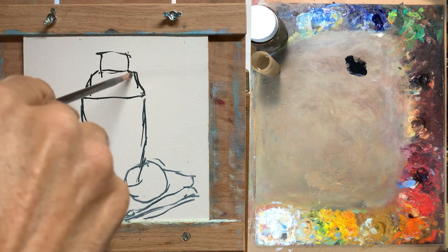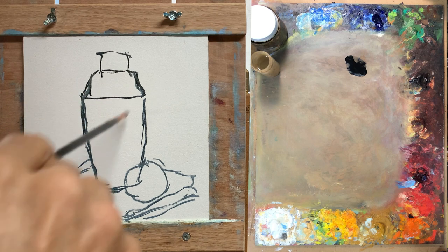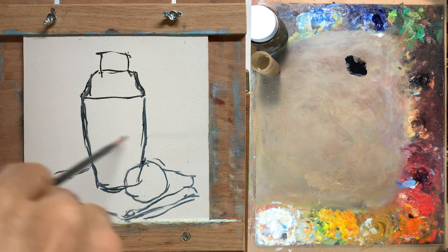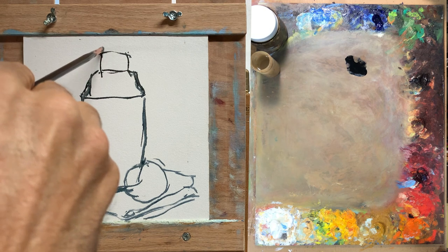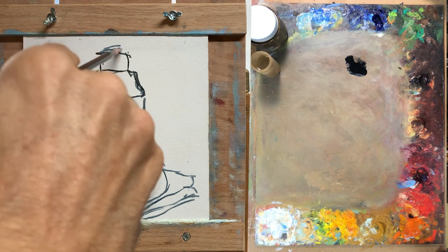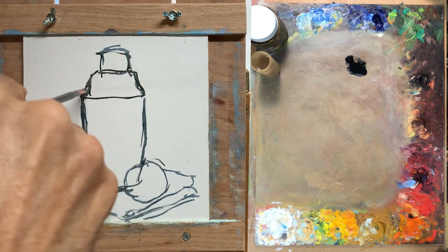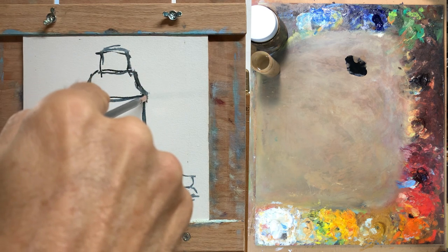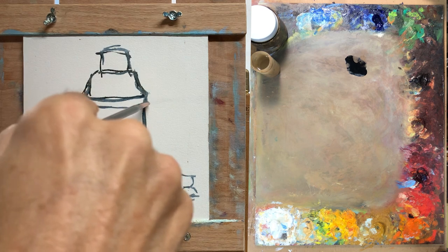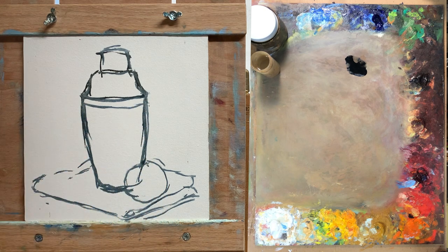So what I do when I paint from life, if I see that the view is very drastically different with each one of my eyes, I'll just look at it with one eye, and that flattens things out and simplifies my view a little bit, so I can copy all the reflections that I see through one eye. That's one of the little tricks to painting either steel or things like glass also, because depending on how close you are, you might get drastically different views through each one of your eyes.